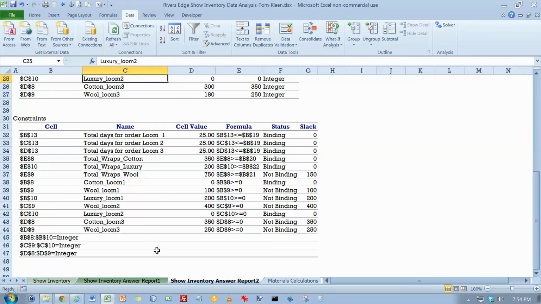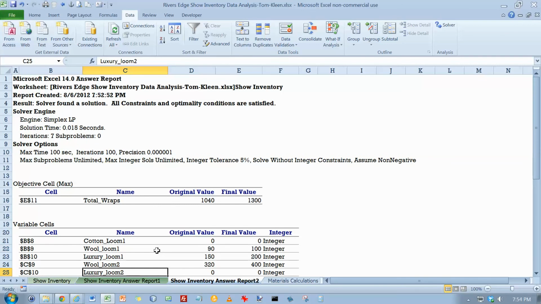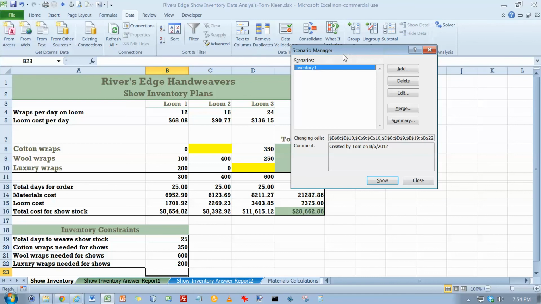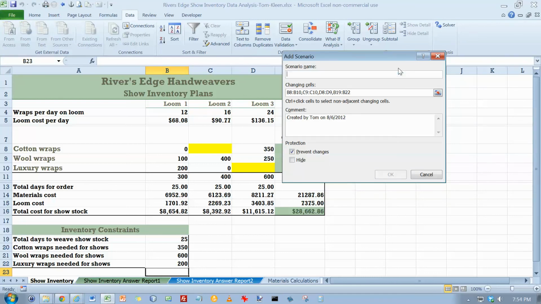Now let's go to the top of page 597. Click the Show Inventory worksheet, and go back up here to our What If analysis, and we're going to do the Scenario Manager again. And we're going to click on Add. We're going to add a new one. We're going to call this one Inventory 2.